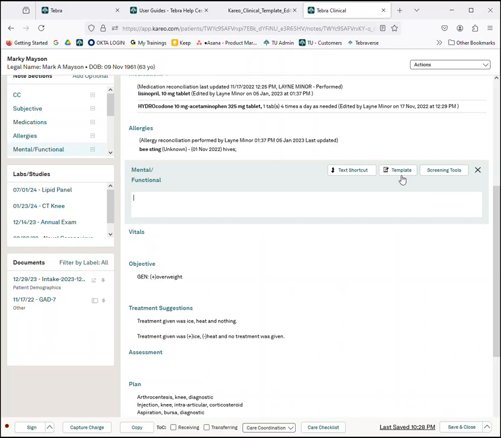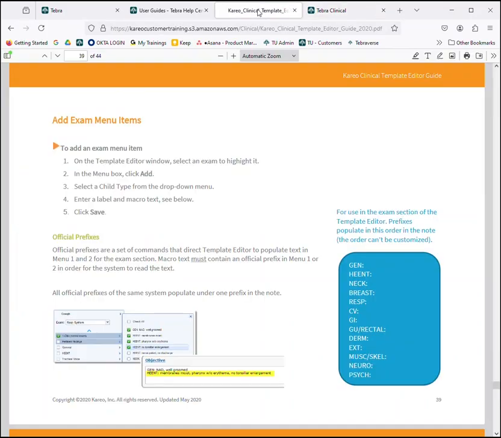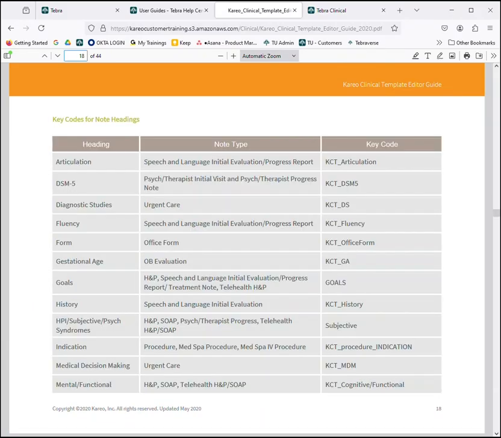And to find that again, use your template editor guide, go to page 18 and look for the key code. If you go to page 18, then it will take you to all of those key codes. Here's our mental functional section right here at the bottom, and this is the key code right here that you would need to add in if you wanted to put specific things in the template for that.